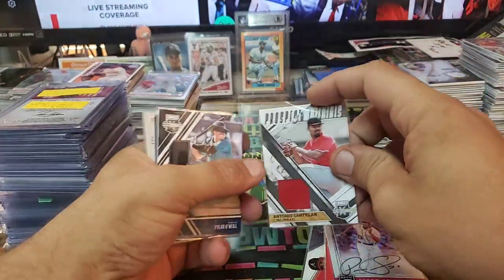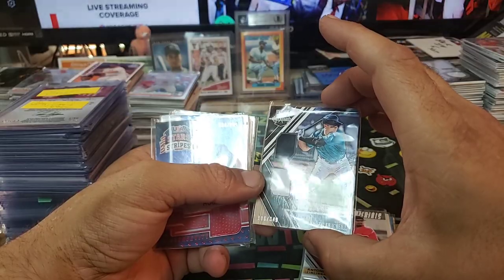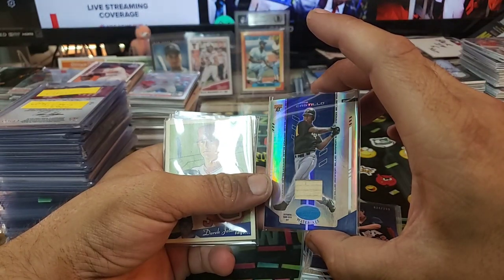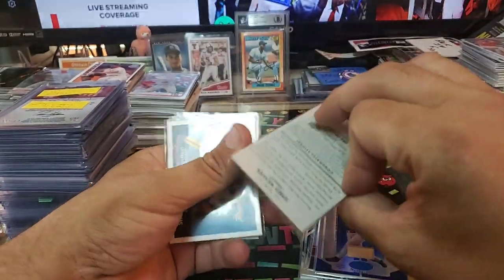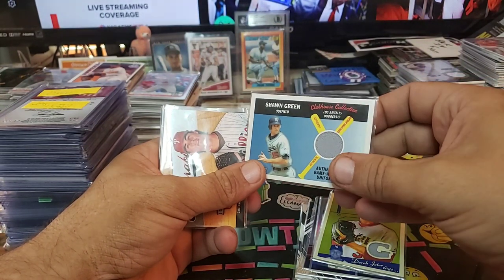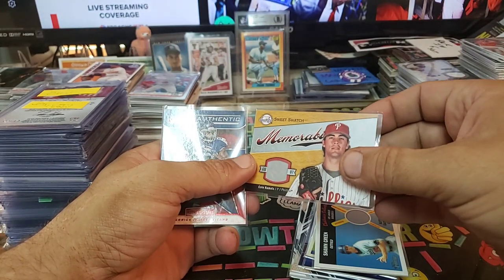Antonio Santillian, Cincinnati, Extra Edition, not numbered but cool. Tyler O'Neill two-window, 106 of 349. Josh Fisher, Game Gear Longevity, Stars and Stripes — 34 out of 299, bat relic. Game Used Materials from Jose Castillo for the Pirates. Derek Jeter card about Jerry Weaver — if you want to read what Jeter has to say, pause and give it a look. Game Worn Uniform, Sean Green for the Dodgers, Clubhouse Collection Heritage. Cole Hamels, Sweet Spot, Sweet Swatch — pretty cool, game used from 2007.